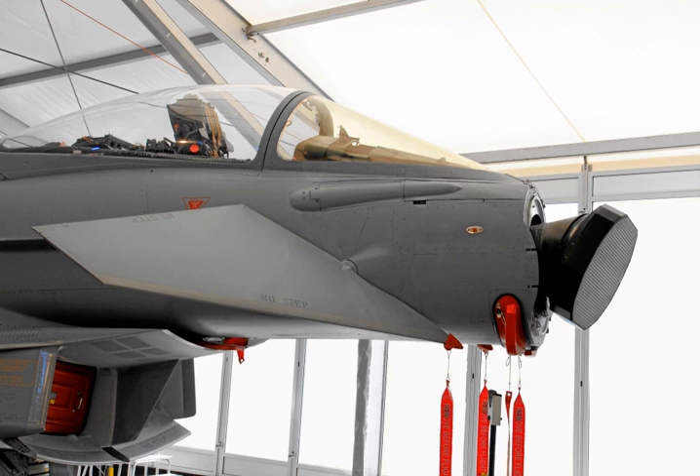The system would then select the most appropriate battery for each one and hand off particular targets for them to attack. One battery would normally be associated with the MAR, while others would be distributed around it. Remote batteries were equipped with a much simpler radar whose primary purpose was to track the outgoing sprint missiles. These smaller missile site radars were passively scanned, forming only a single beam instead of the MAR's multiple beams. The first Soviet APAR, the 5N65, was developed in 1963–1965 as a part of the S-225 ABM system.